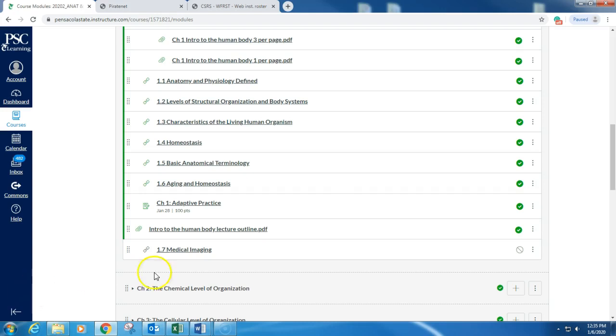All right, the other thing I wanted to show you, your adaptive practice, of course, will be your homework for each chapter. In that adaptive practice, you only have to score more than 60%. So 61% or better gets you 100 on that assignment. So you have these for almost all chapters. The chapters that don't show up with an adaptive practice, well, guess what? You don't have adaptive practice for that one. But for the ones that do, make sure that you complete each one of these and get those free points where you can, guys.